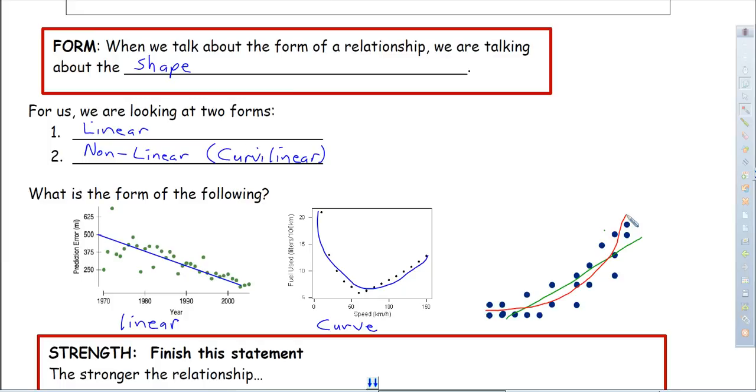And then you'd ask yourself, well, which one is better? Do you think the line fits better or the curve fits better? To me, if I look at this, this looks like it definitely has a curve to it, right? So I would say a curve fits better. And sometimes it's difficult to tell depending on what we're looking at, and we'll have ways to measure which one would actually be better to support that kind of conclusion. So on this one, I would say that a curve fits better, or curvilinear.